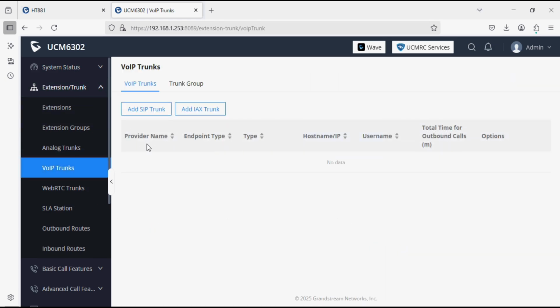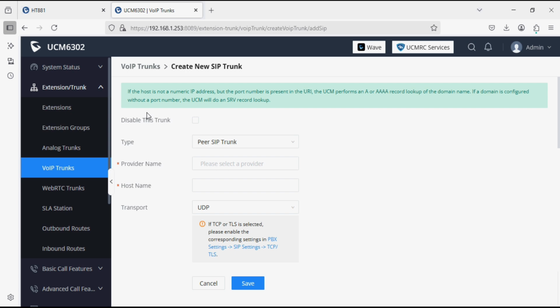And now we need to add a SIP trunk for HT881 here, and we should select the type as peer SIP trunk, and the provider name we can give HT881, and the host name is the IP address and the SIP port of the HT881 FXO gateway. So the IP address is 192.168.2.40 and the SIP port is 6060.